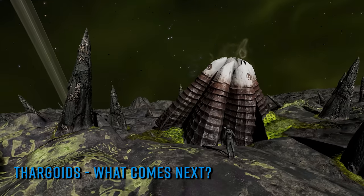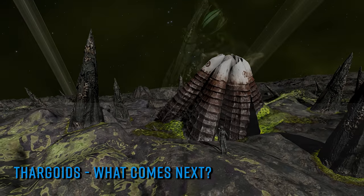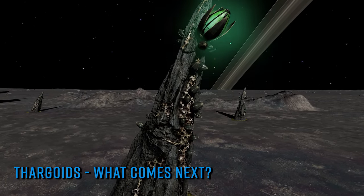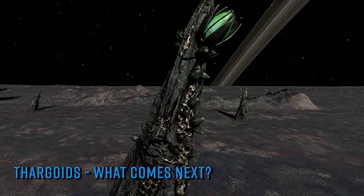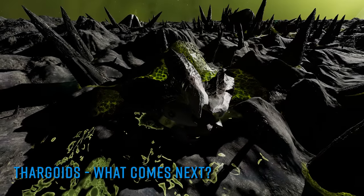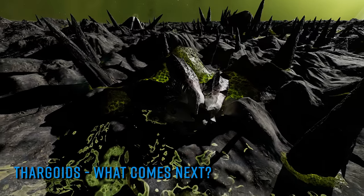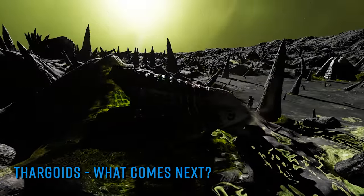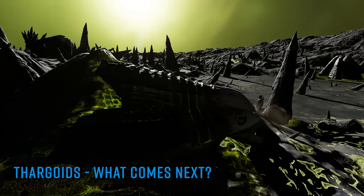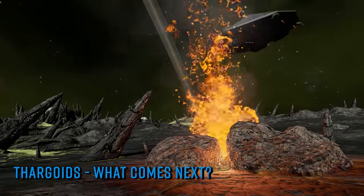Salvation's superweapon has been proven to be somewhat impotent of late. It took the Thargoids by surprise when first deployed, but ever since it seems to have done nothing more than temporarily drive them away while simultaneously really annoying them. I can't imagine that plugging the Proteus device into their surface installations — the nature of which is a complete unknown to us — is going to suddenly cause their withdrawal all the way back to Barnard's Loop. But I said I'd return to the conflict zone issue.